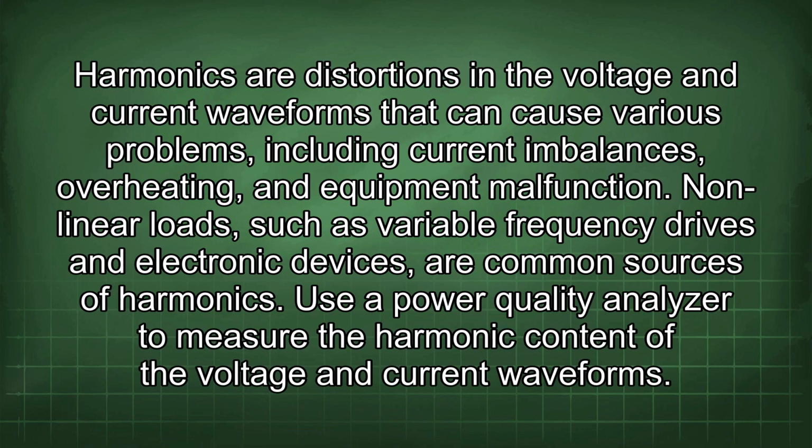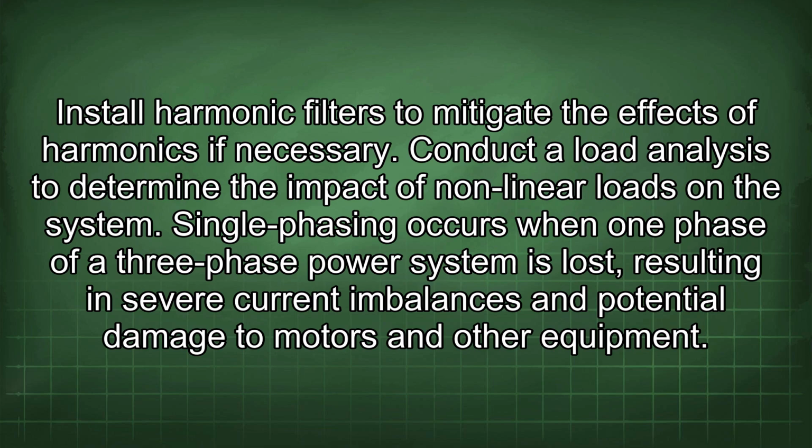Harmonics are distortions in the voltage and current waveforms that can cause various problems, including current imbalances, overheating, and equipment malfunction. Nonlinear loads, such as variable frequency drives and electronic devices, are common sources of harmonics. Use a power quality analyzer to measure the harmonic content of the voltage and current waveforms. Install harmonic filters to mitigate the effects of harmonics if necessary. Conduct a load analysis to determine the impact of nonlinear loads on the system.